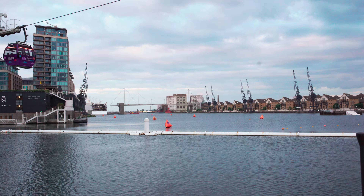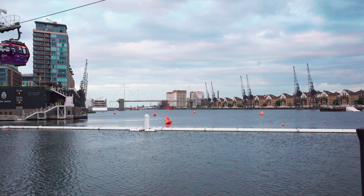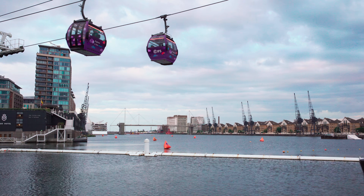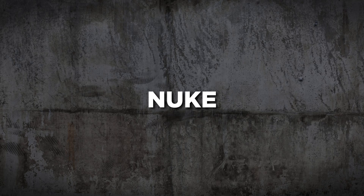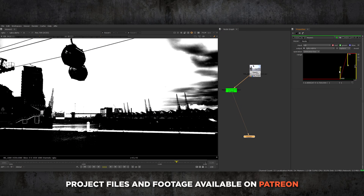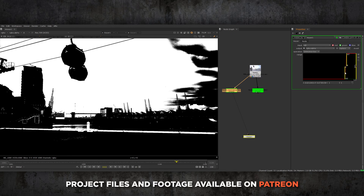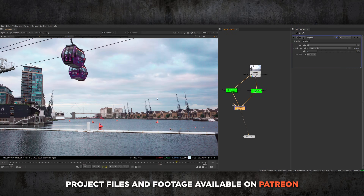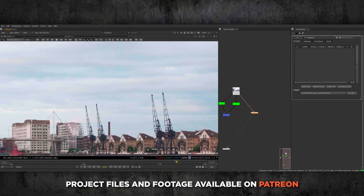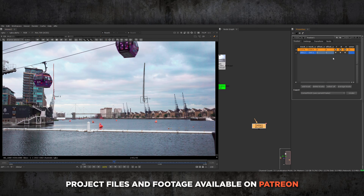Okay so now we're in voiceover land. This is the raw footage of a plate that I went out and shot, and my intention is to comp it in Nuke and then do the same thing in Fusion and see how long it takes me, how close I can get the two together, and what the tools are like. First up I'm doing this in Nuke. I started off by doing the sky replacement - I essentially did two different luma keys for the sky to try and get a good matte for the difference between the buildings and the sky, and then I did a rotor shape to clean up the matte. I did a two-point track that gives me translation, scale and rotation, and I can use this on the single frame of roto that I've done so I don't have to animate it, and I'll also be using it to track in the spaceship later.